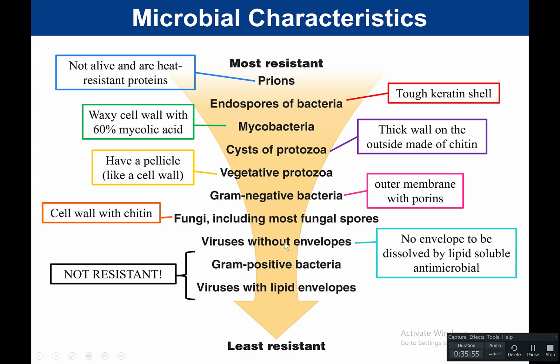Viruses without that envelope are much more resistant because we can't simply dissolve their envelope. They don't have one. This is basically just showing you from most resistant down to least resistant. And you're seeing this in other parts of the course as well, so you'll also hear this again.